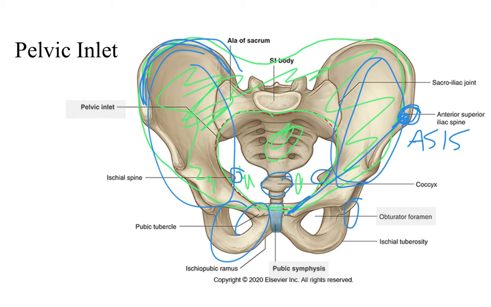Of course, you have the coccyx. This is your sacrum, and this is the body of the sacrum, which will stack underneath the last lumbar vertebra. And we have the obturator foramens right here, and we'll be talking about what those are and how they work within the pelvis a little bit later on.